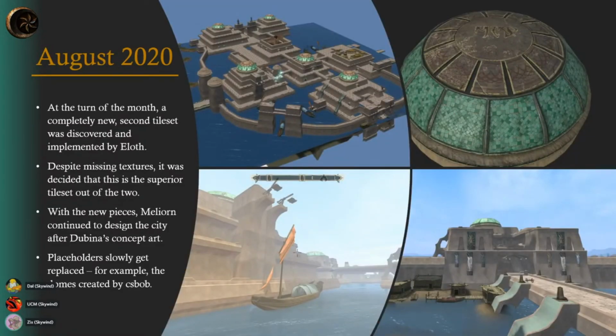Continuing on to August, surprise, surprise, just like in June, we had another member of the team come forth with an almost finished tile set, which was an insane surprise. Nobody was expecting these assets, and suddenly we had them. So what better to do than take them and experiment with the level design of them.